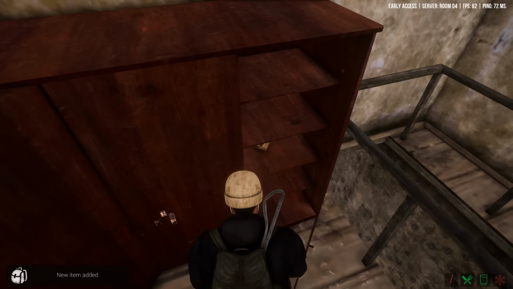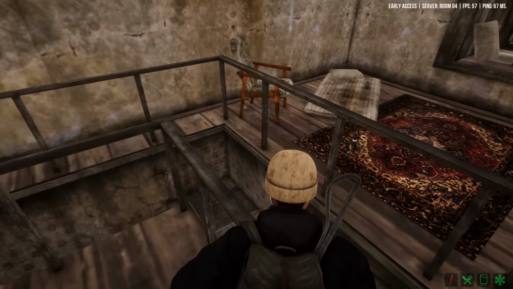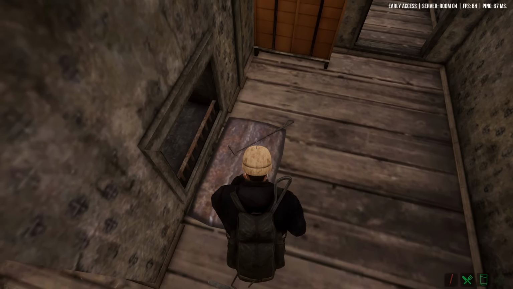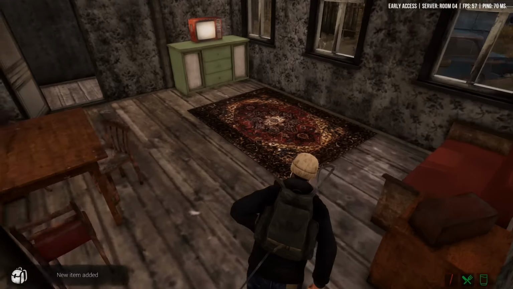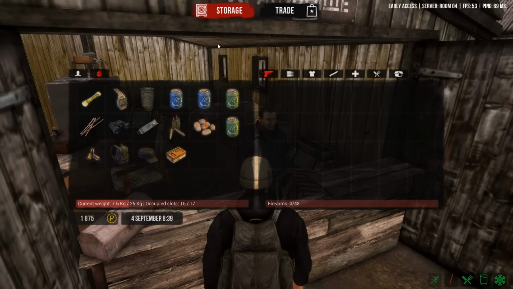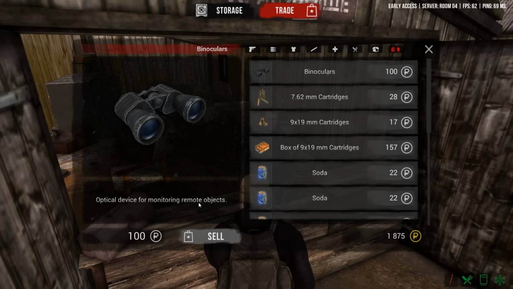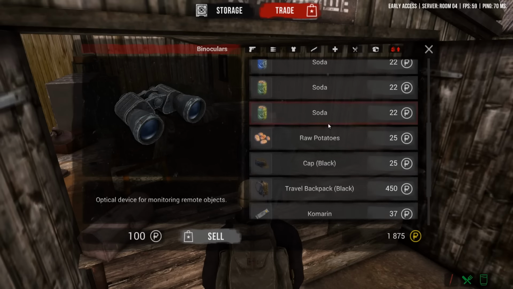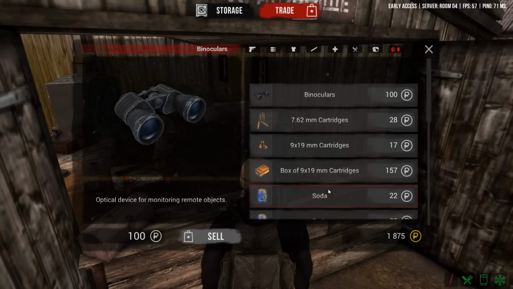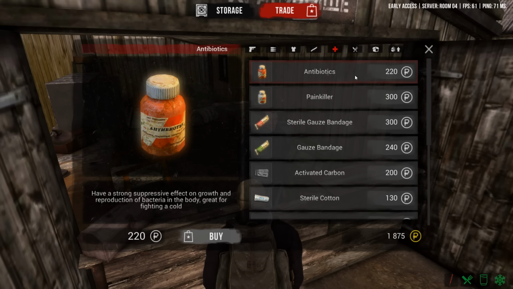Pants. I got pants. Yes! Alright, let's go see if I can go pick up this poker too. Sell it. See if I can buy some antibiotics. Alright. Let's trade. Alright, I wanna sell. Oh. I'll monitor remote objects. Dang. I can't sell the poker? Oh, it's buy. Okay. Antibiotics, 220. Yes, I can.